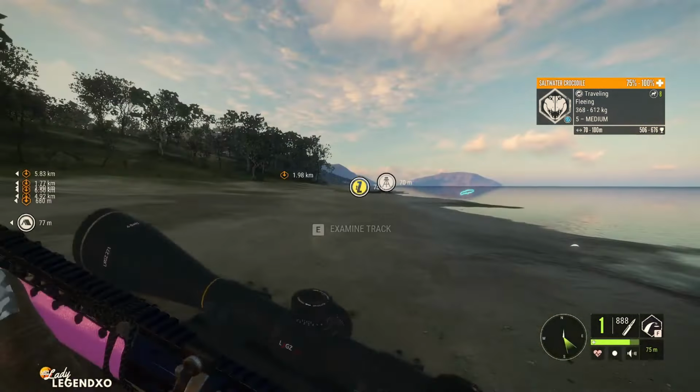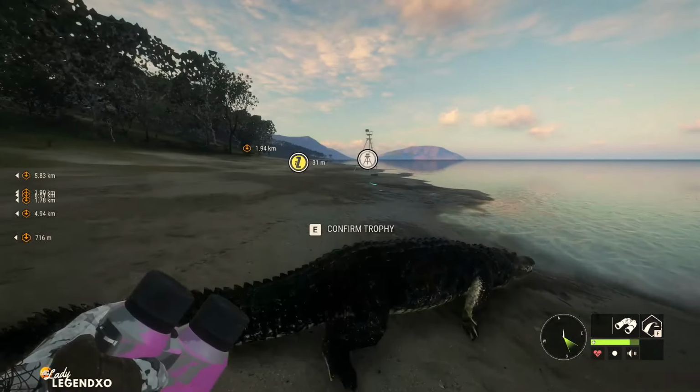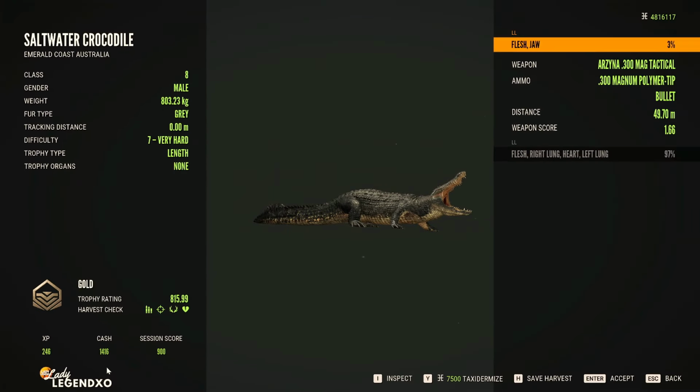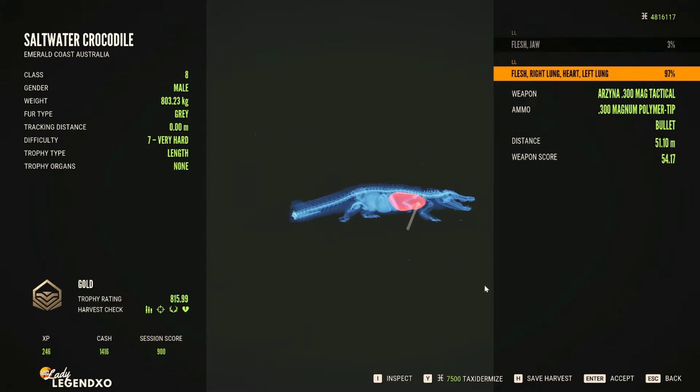And I missed. I couldn't get my heart rate to calm down, so I could not keep a straight shot. But this guy, $1,416, and now we're getting up there. And as we continue to shoot the males, we're gonna be making $1,400, $1,500, $1,600 a croc, which is really good money. We actually got a double lung heart shot on the second shot. That is a sweet shot.